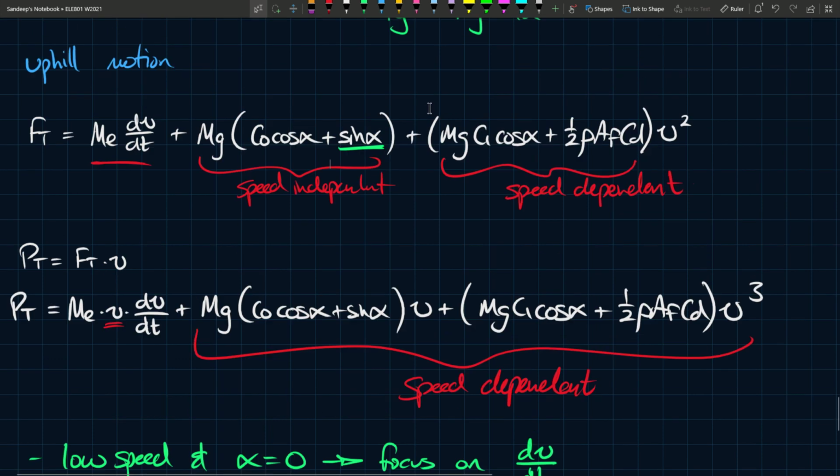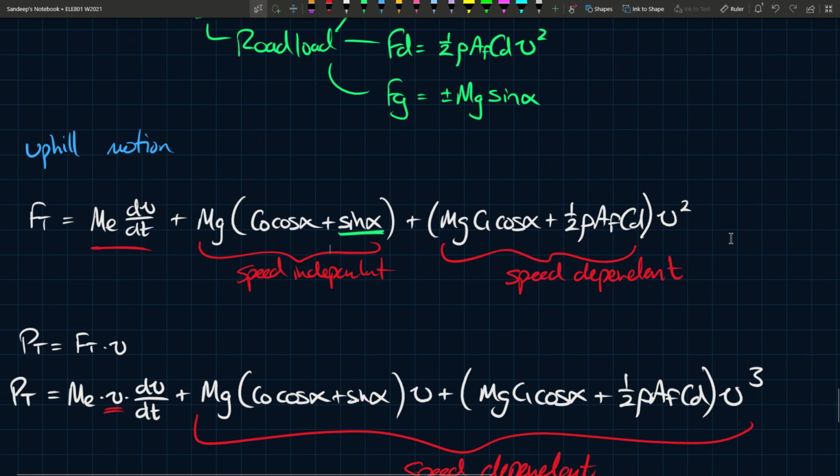So the tractive force here, as v increases, as this velocity increases, this term becomes larger. And so you need a larger force to balance the entire equation. So for the speed-dependent and speed-independent components, you need a larger amount of force. It's predominantly the speed-dependent component, because as you get faster, this becomes larger, meaning you need more force to go even faster. So that's the idea there.